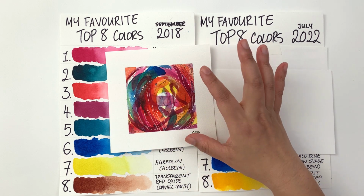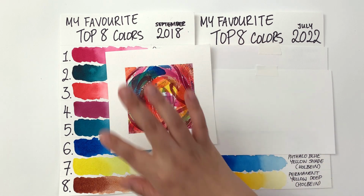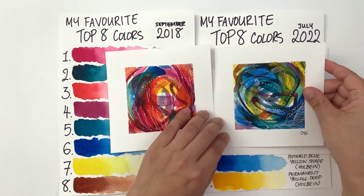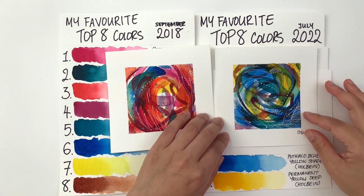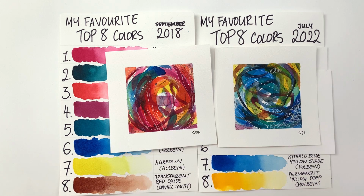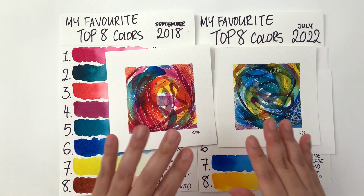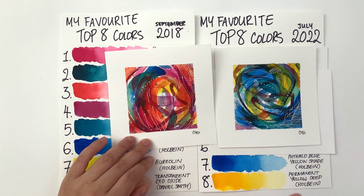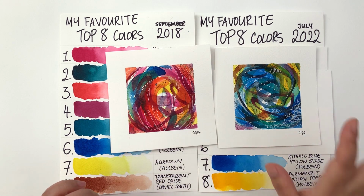I like to now add, even in warm color painting, just a dash of the Phthalo Blue to give it some contrast. And then this is a painting I did with mostly blues. And again, you see the Permanent Yellow Deep. In Patreon paintings, each month I create 2 versions. The $50 people get 2 paintings, and I do a warm version and a cooler version.